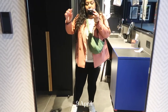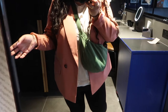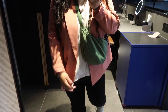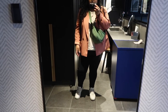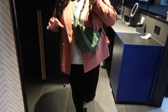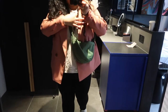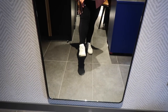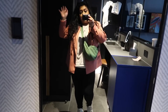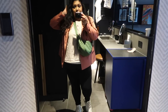Happy Easter Sunday everyone — we're checking out of the hotel! I thought I'd give you a quick look at my very last outfit of the day. I've got a vest top, a t-shirt, and a blazer — probably a bit optimistic for this weather because it's a little bit chillier today. I've got this bag I love — it's the viral TikTok Uniqlo bag, in this shade of green. Some ribbed corduroy leggings and trainers. We're checking out, putting our luggage in the car, and then going to find some breakfast.